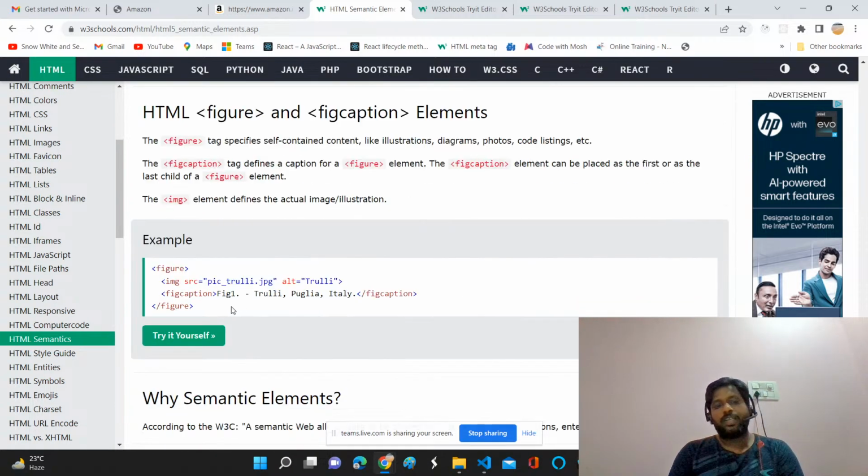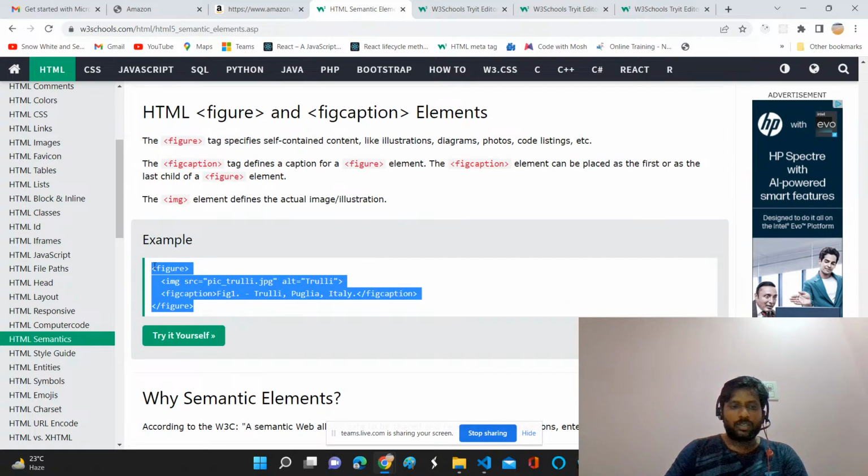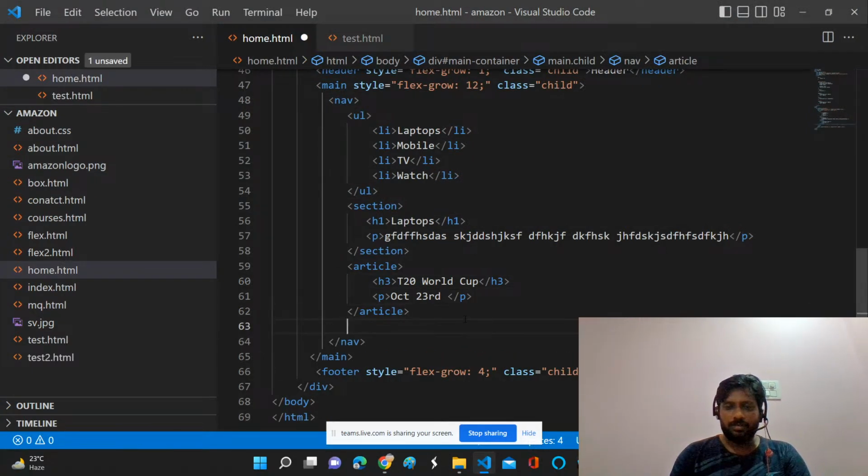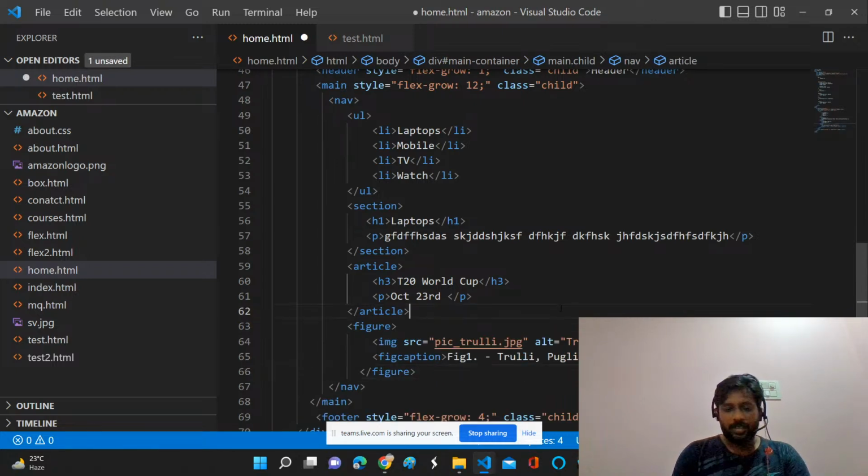And figcaption, this is very important. Normally whenever you are adding images, we are just directly adding the image tag, right? So at least from today onwards, just add a figure and figcaption. It provides some really beautiful things. It will make sense, that's it.